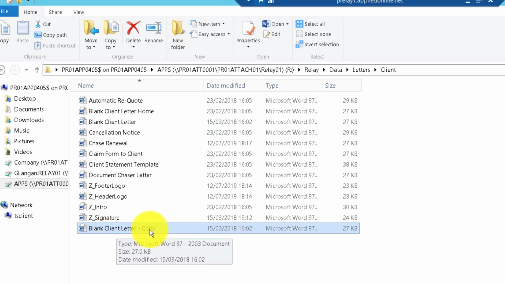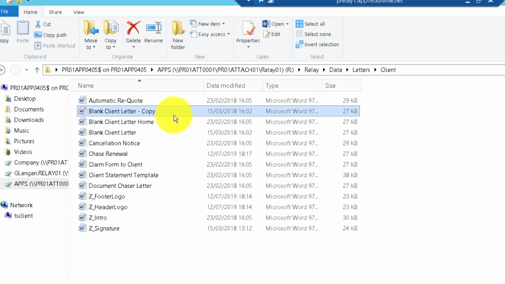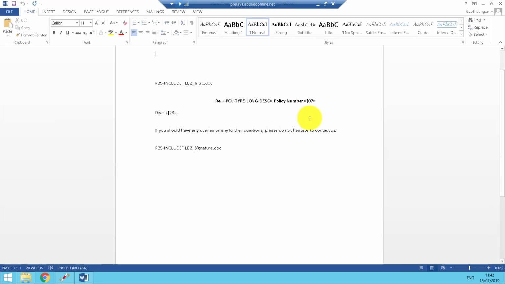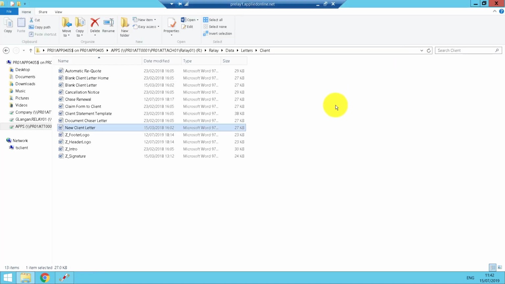So now what I can do is rename this. Again, for cloud brokers, just click rename and call it new client letter, or obviously call it specifically what it is. And then if you just double click on it, the template will open up, and then you have this whole section here where you can just add in your own wording or whatever you want to say in this particular letter. And then click Save Changes and come out of it. And now you have your own new client letter that you've generated, or whatever you've called it.